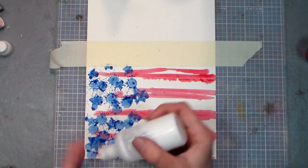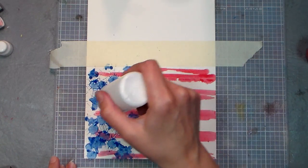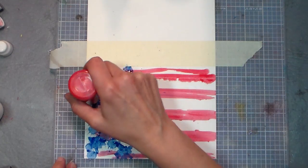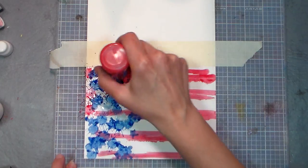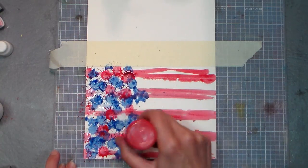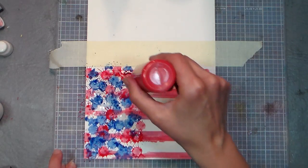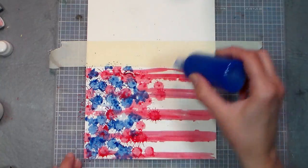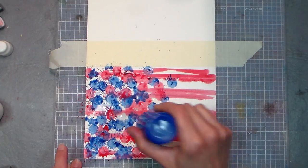Kind of almost looks like fireworks. You can do some with some white here. It's not going to work with the white. You can't see the white. Let's do a little bit of some red here. This gives you a really cool look. I've seen it done with distress paints, I think. So you can get your own look that way. All right, and maybe just a couple more splats of blue over here.